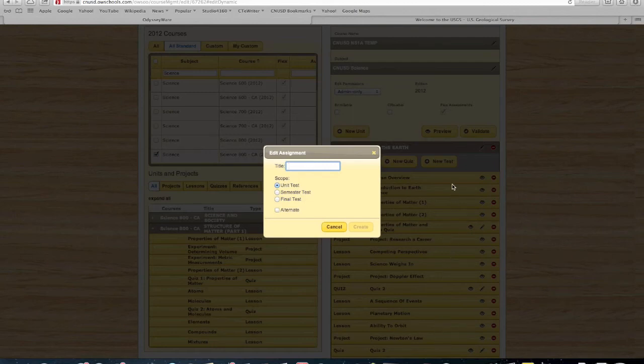Semester tests would be at the end of a series of units. And a final test would occur at the end of an entire course. Again, these are built automatically for you. As you place them into your course, they will draw questions from whatever came before and randomly create a test for your students.